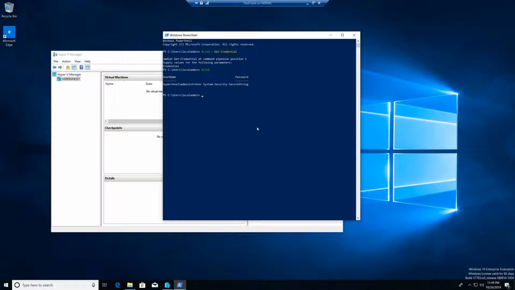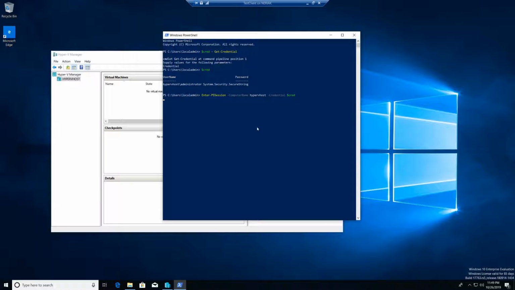And what we're going to do is enter a PowerShell session on our Hyper-V host. And so what we type in the window is literally going to be commands that are going to be happening on the host itself. So to do that, I'm going to do Enter-PSSession, and you can use tab completion there, -ComputerName, and that's going to be Hyper-V host -Credential, and this is the credential that we've stored in cred.